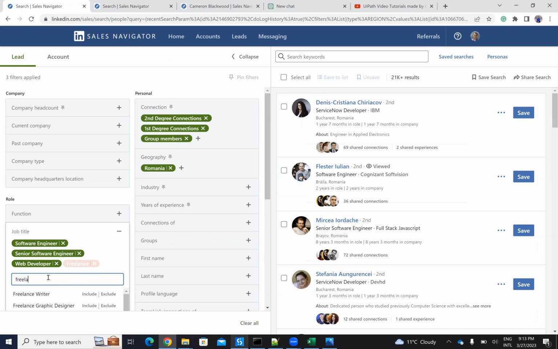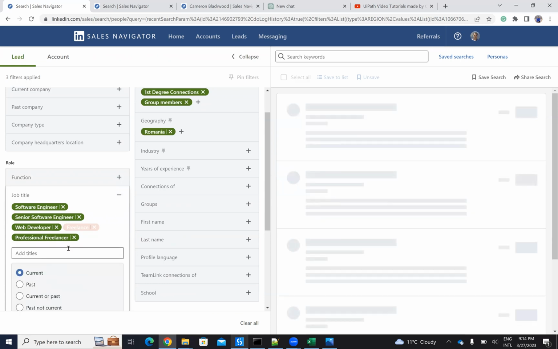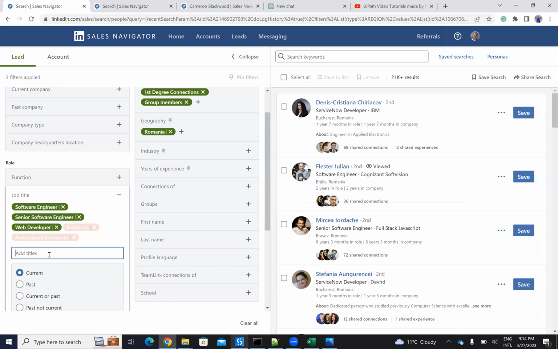Because we want to hire someone, we don't want to pay additional stuff.